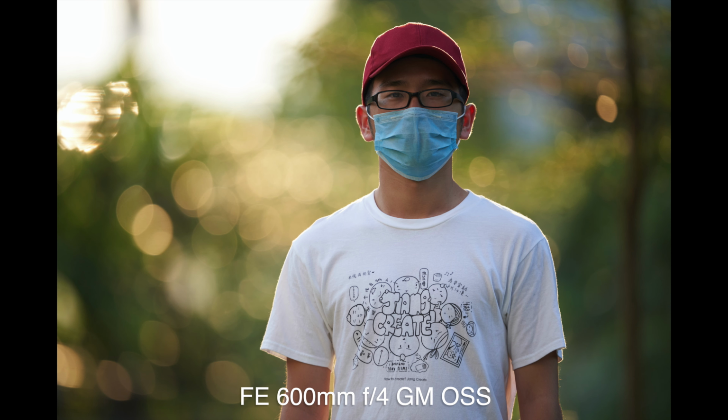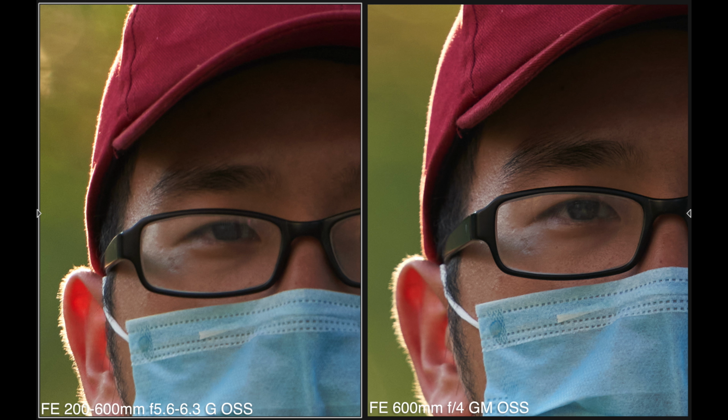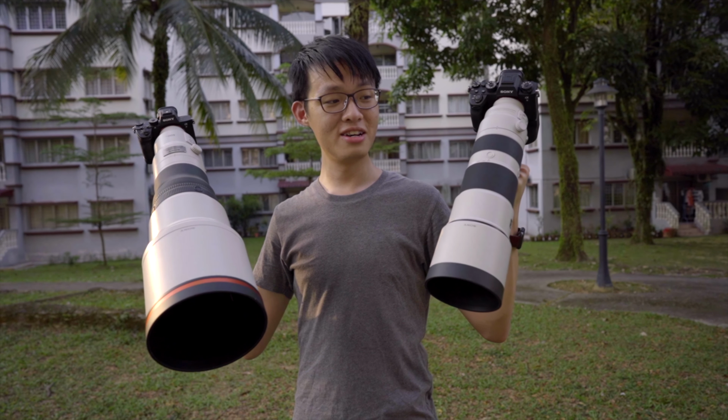So what does an $11,000 price difference look like in terms of final image output? On the G Master's f4, we are getting a fair lot more bokeh, much smoother as well, and punching in we can most definitely notice the superior optics on the G Master, which is doing a much better job at resolving fine details like the fabric on this handsome bloke's hat. Again, we are looking at images from two lenses that have a price difference greater than sixfold, so I would love to hear your thoughts about this in the comments if you think it justifies the difference.